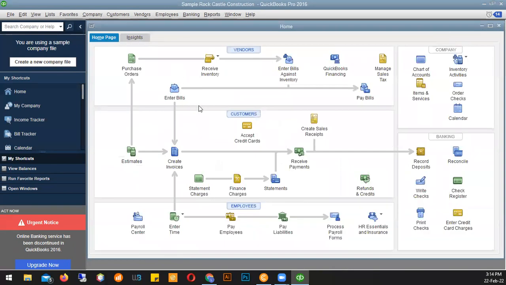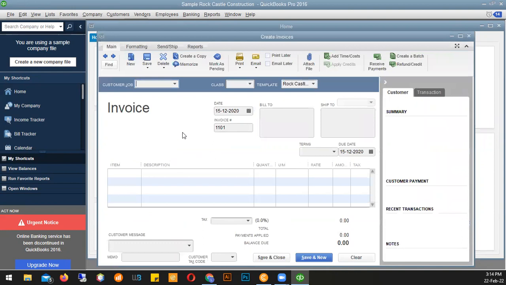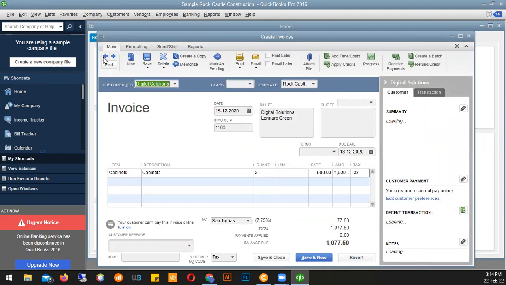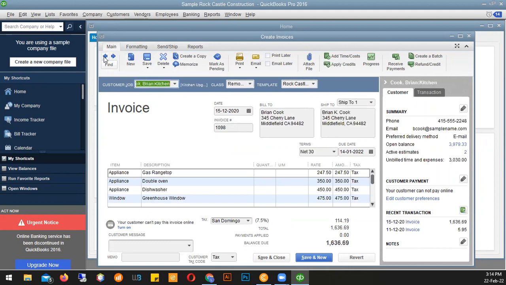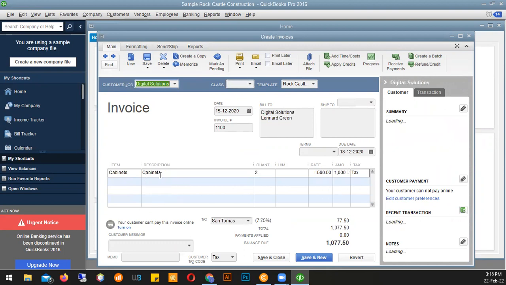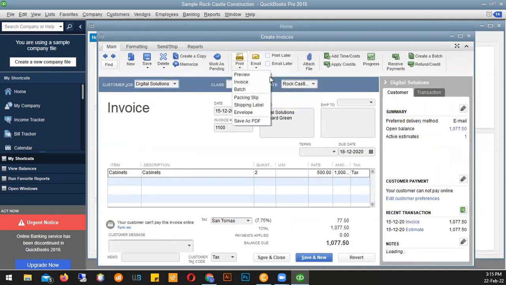Let's assume now that very shortly after sending out the invoice, so you would print your invoice. So let's see our invoice. We could actually go looking for the invoice, or we could pull it up by number, right? We can actually go through the list of previous invoices, but this is our last invoice. We could print, right, and send to the client, or we could email to the client, as I mentioned.